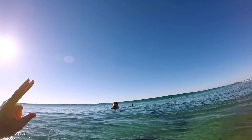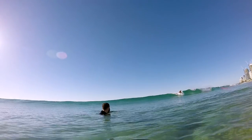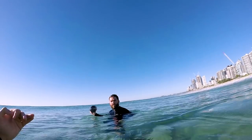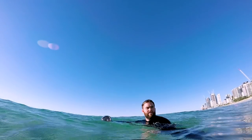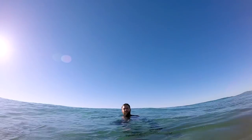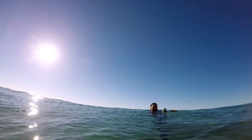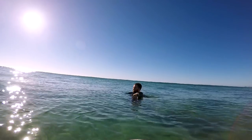The second tip was to shoot vortexes. Have you heard of vortexes? What's a vortex? When the wave breaks, say you get caught on the inside, the wave breaks in front of you, you dive under and take photos just as that wave breaks, and then there are all these streams of vortexes. Yeah, the wave breaks in front of you, then you go under and look up at it, or along the horizontal plane.